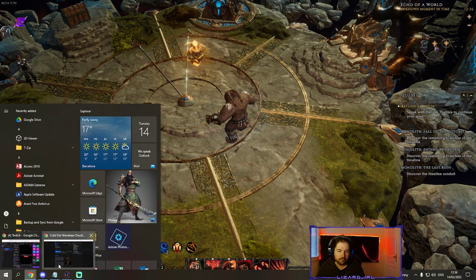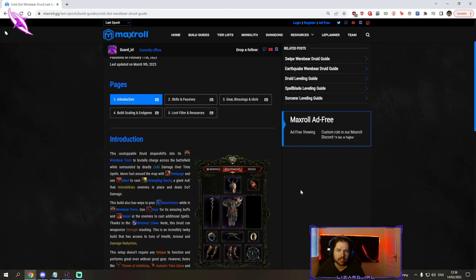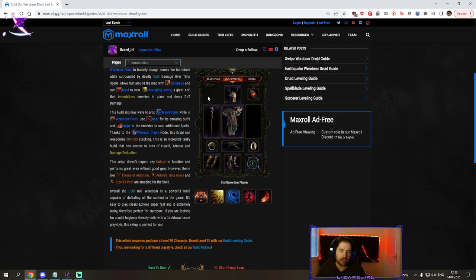Alright, we're back on the build guide. You have a brief overview. Like I mentioned, this is meant for level 70, but you know, if you wish to learn the build from scratch and you want to level up a new character, we have a leveling guide for you.